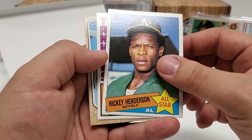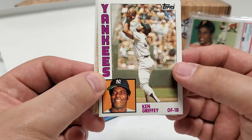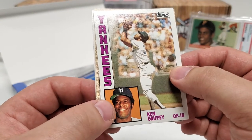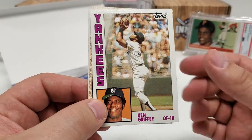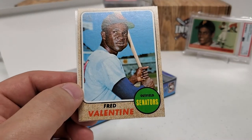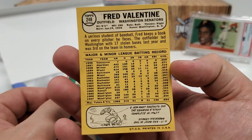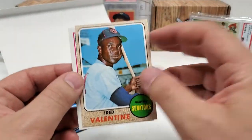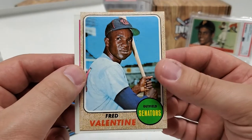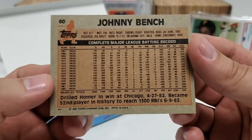Willie Wilson in that '86 design. There's a nice Tom Underwood. Rickey Henderson All-Star card — really cool. And Ken Griffey — well, it's Ken Griffey Sr., not junior. That's going to be 1968 off the top of my head. Fred Valentine for the Senators — and you'll recognize this card design. That '68 design is famous for the Nolan Ryan combo rookie card, which obviously would be sick — I believe you can find those in these boxes. But that's not it — still a really cool vintage card. And there's a Johnny Bench from the '83 Topps set.